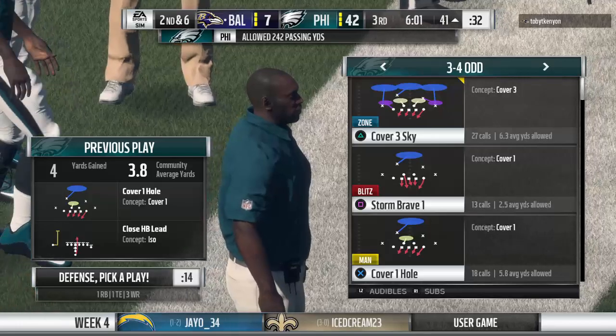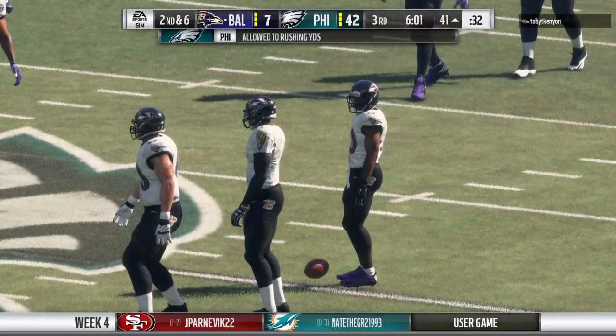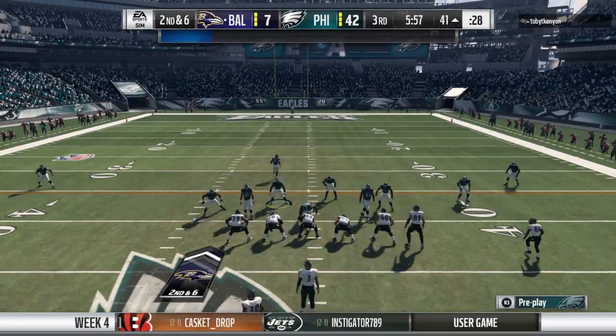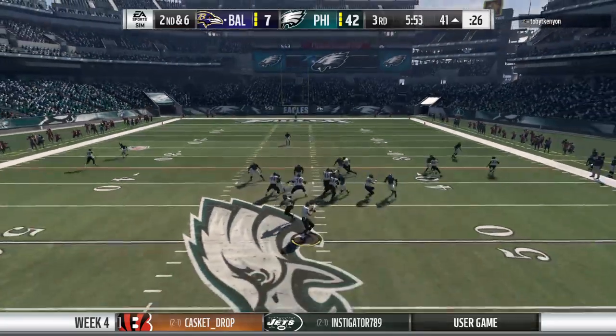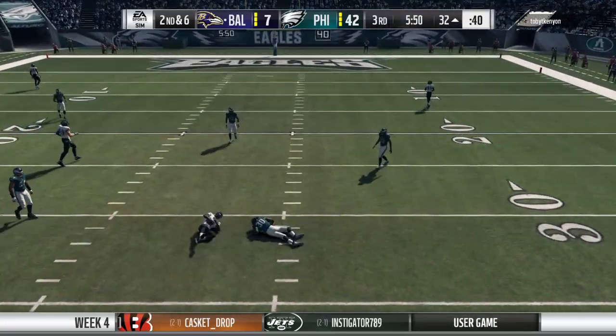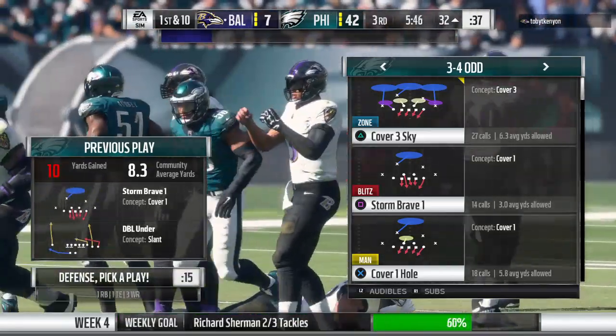Tough running there. That's a hard-earned 4 yards. Yeah, those are the unsung kind of runs. They don't fill up the stat sheet, but they do set you up in good position on 2nd down. From the gun, Kaiser. Over the middle, complete. That's Lawrence. 10 yards there, good enough for a Raven 1st down.